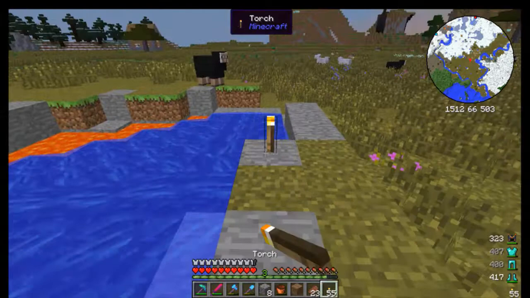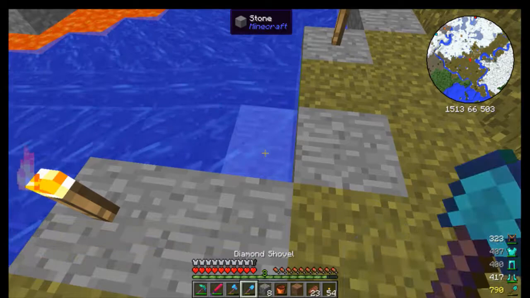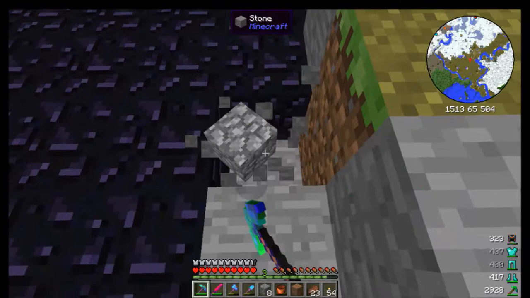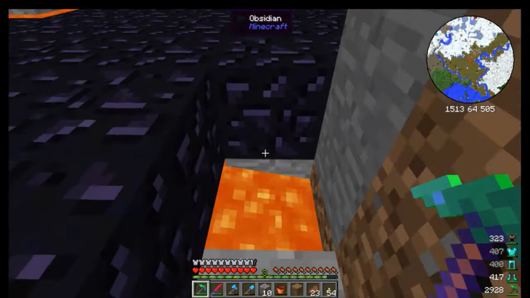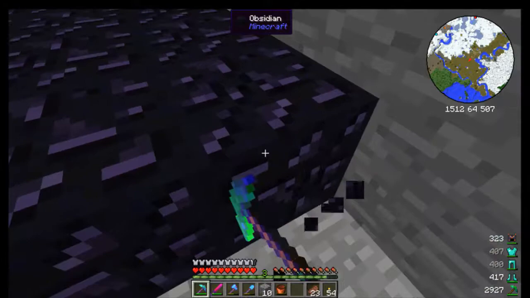Whoa, Kazmaya is thought to have started planning a raid on Lakatos. Well, Kazmaya sucks, no offense, but we've been there. We've conquered them. I actually meant to pick that up with a bucket, but I didn't. Bummer. I wouldn't really be worried if I were you, because Kazmaya literally has like 3 villagers. Don't worry about it. I've killed their entire village, I think, 4 times now. So you'll be just fine.